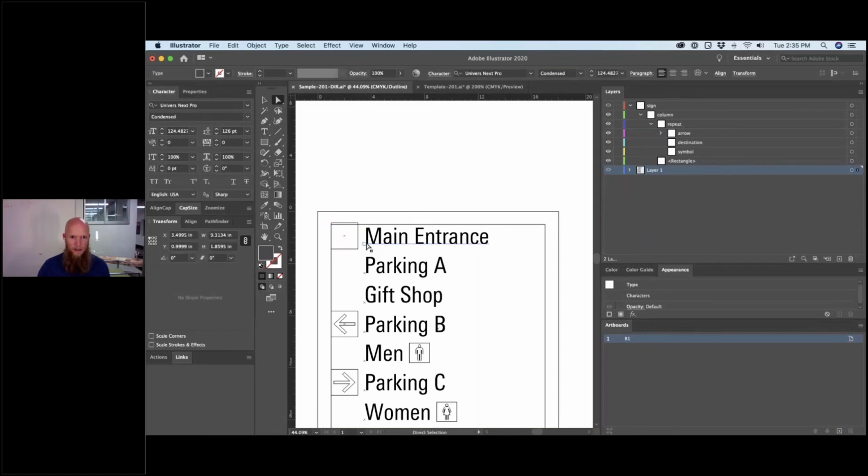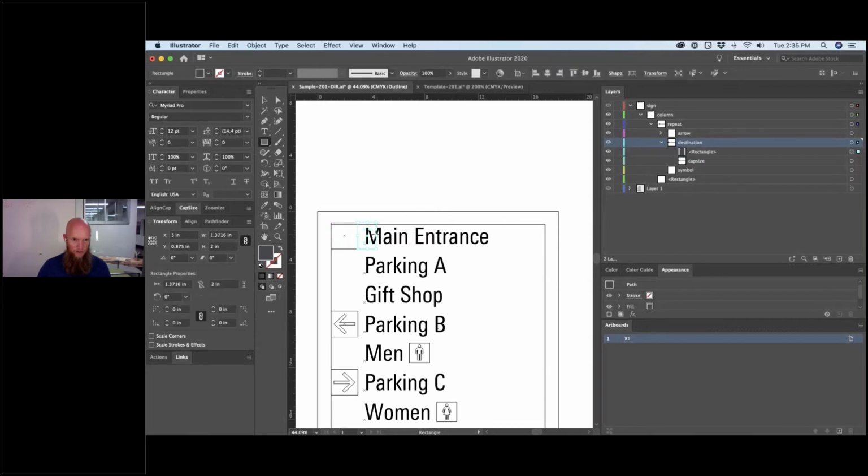Then I'm going to take this text and move it into destination, and then I want to draw a box for that, and I'll put it there.